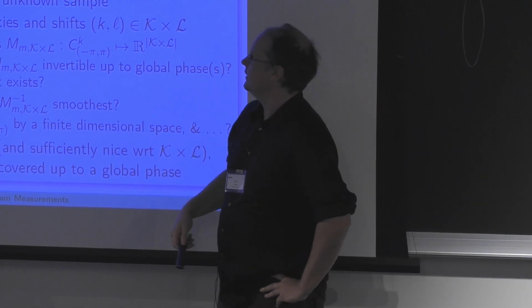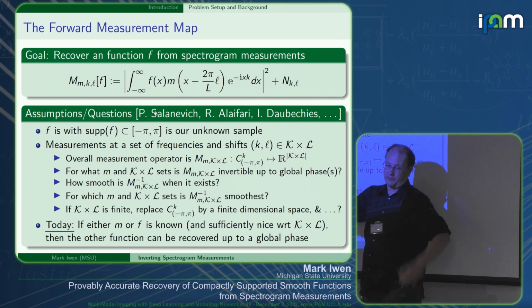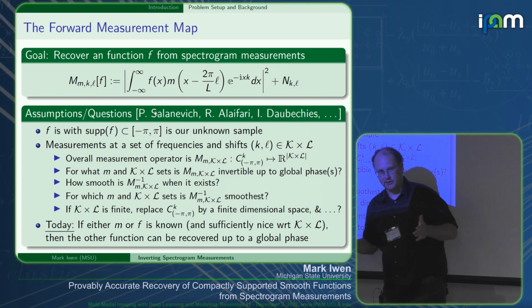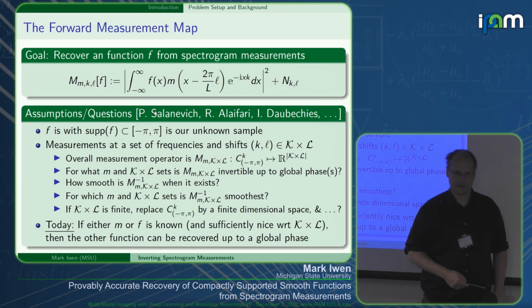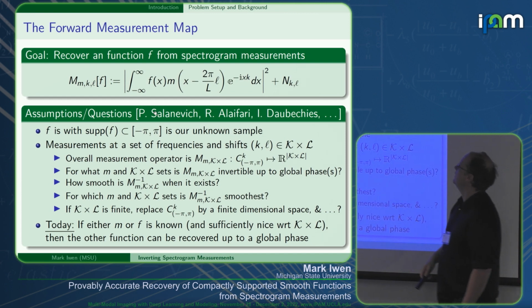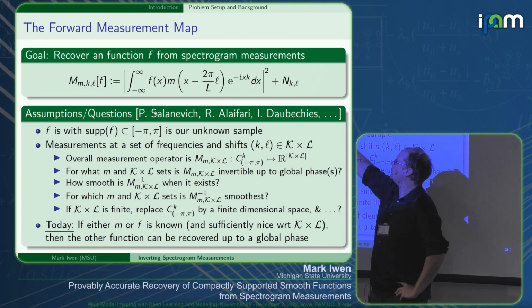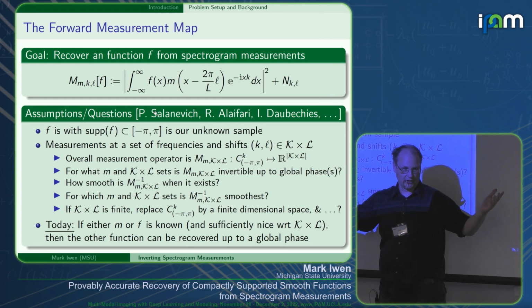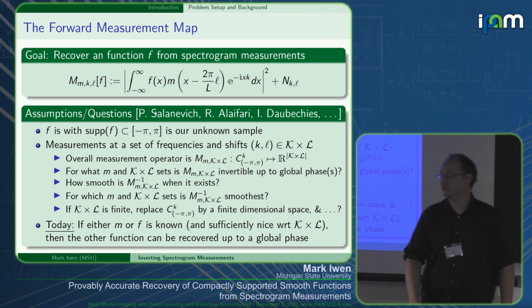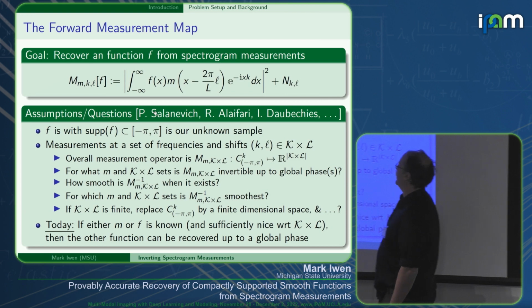Okay, so F. I'm going to conveniently assume that we have a finite sample, because imaging an infinite one would be hard. So it's going to have support contained in minus pi to pi. Okay, that's a convenient support. You could rescale to make this happen. But effectively, that means I now can consider recovering a periodic extension of F and work with trigonometric series instead of its Fourier transform. So I'll have integer frequencies going forward for that reason.